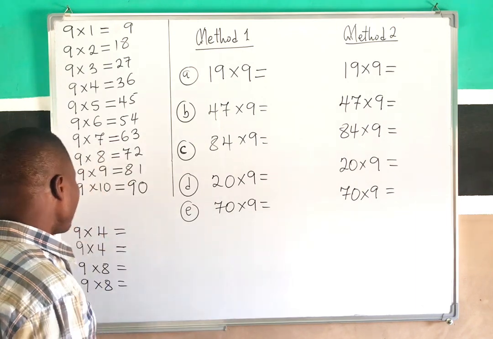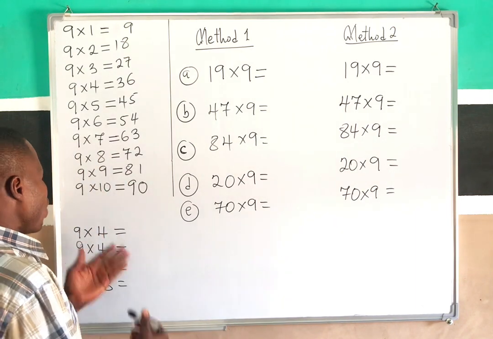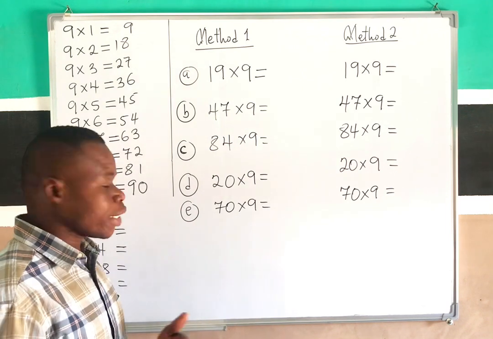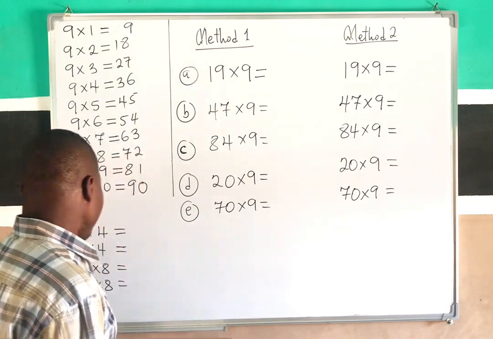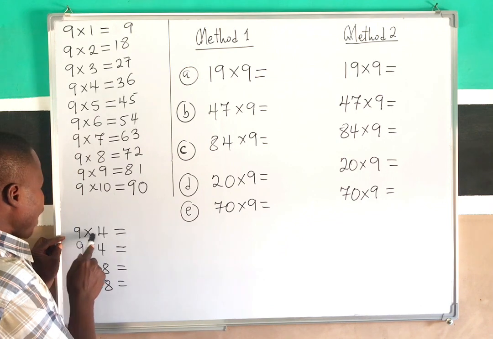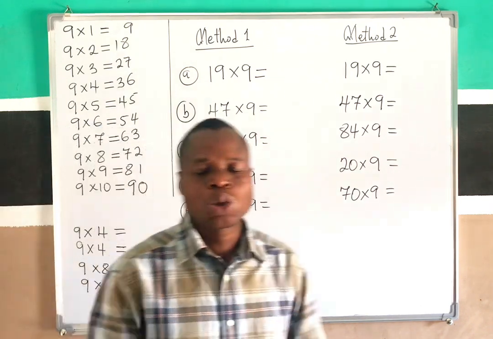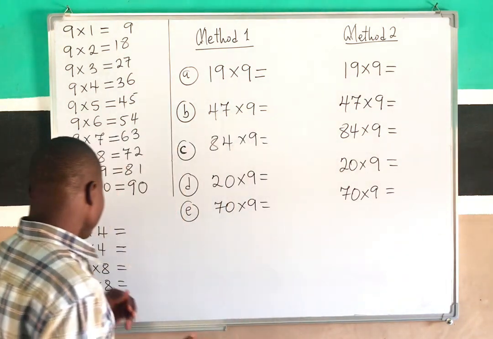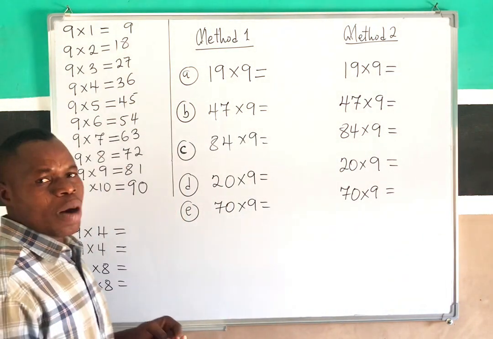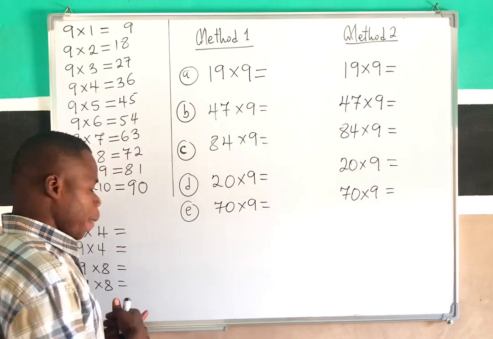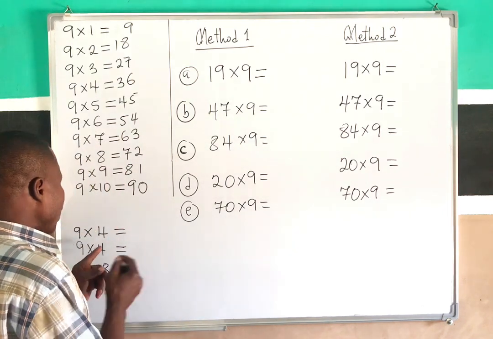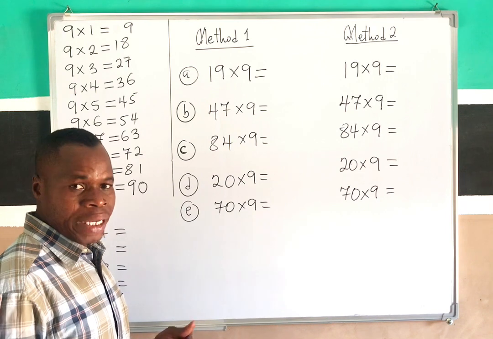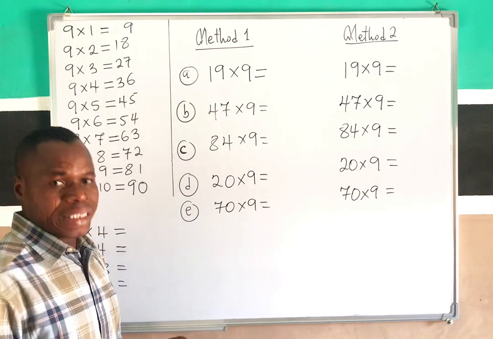Apart from that, let's look at these examples too. I'm going to explain the trick, how to multiply any single number by 9. And the first example is 9 times 4. I'm going to use two methods, and all of them are simple shortcuts of doing that. Anytime you are multiplying a single digit number by 9, the first method is to just add 0 to the number that you are multiplying by 9 and subtract the number again.